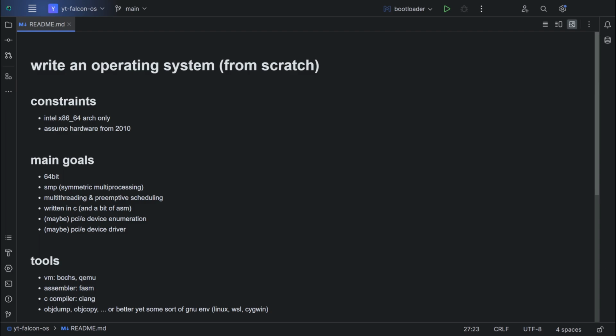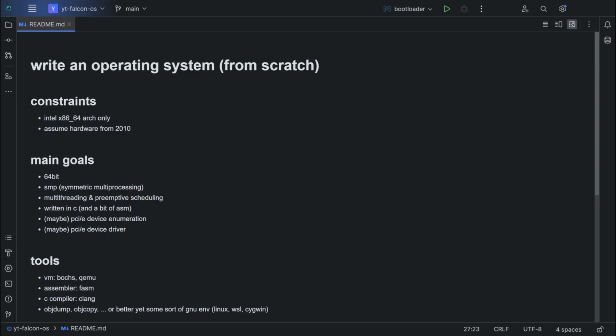We will be attempting to write a toy kernel for an operating system, from scratch of course. We'll be writing everything, including the bootloaders, for ourselves. To constrain the field of possibilities, we'll assume that we will only be working on Intel hardware, on the x86-64 architecture only. And we will assume that our hardware is from the 2010s. Anything earlier than that would just be too much work to support. And where do you find those kind of hardware anymore anyway, right?